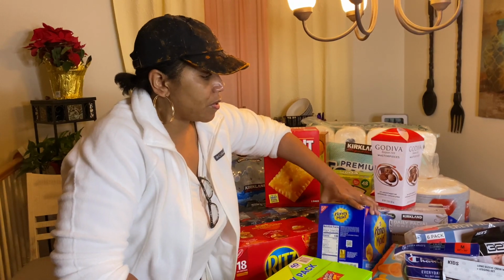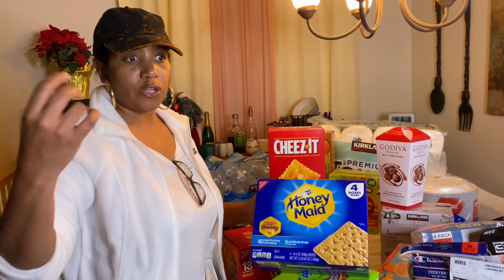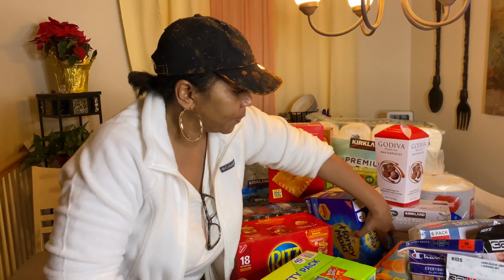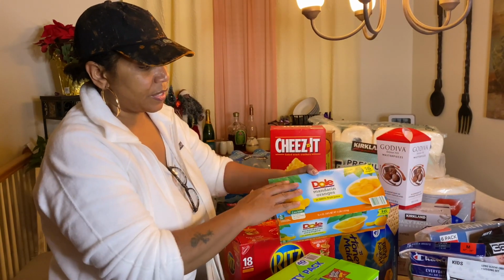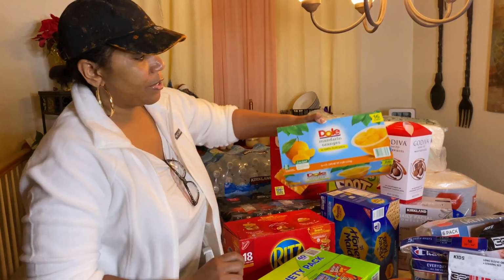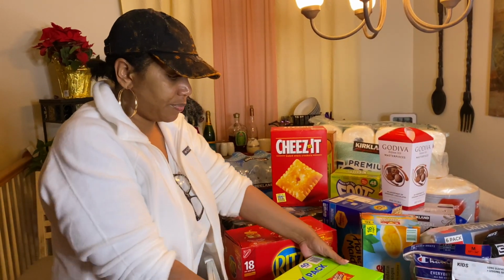Okay, now if people are really not feeling good, they may still eat something like a graham cracker with a little peanut butter so that they could get some protein and a little bit of carbohydrates to keep their energy up. So that's why I believe in certain things as to not be junk food, okay? And then, again, this is another good thing if someone is just not feeling good. Jello is also good, and I didn't get any, but this is just mandarin oranges in its own juice, 16 cups, and I'm sure it was in juice, or else I wouldn't have put it in here.